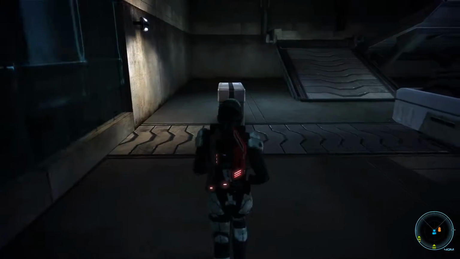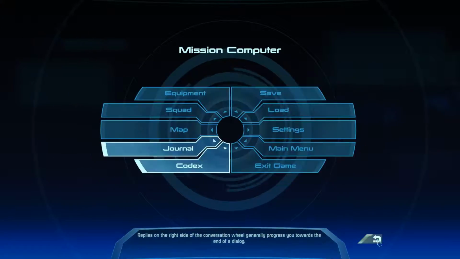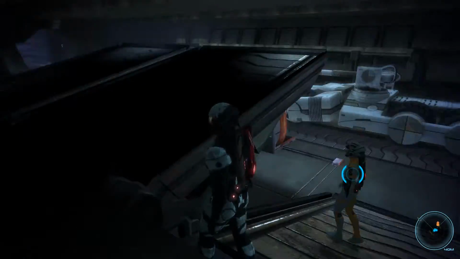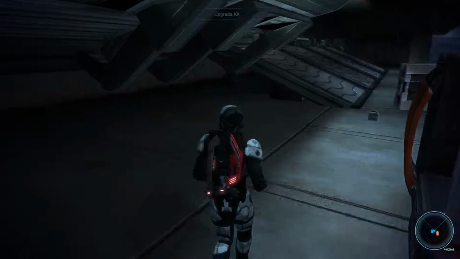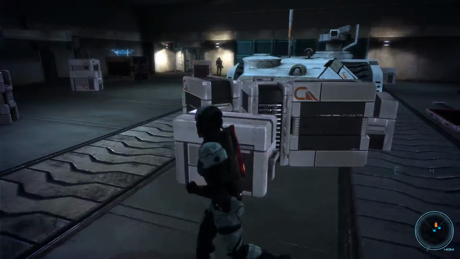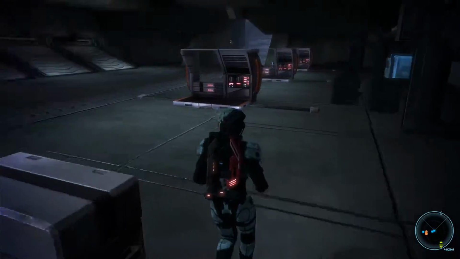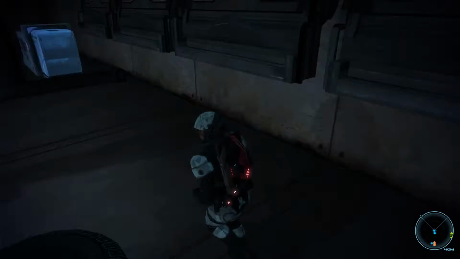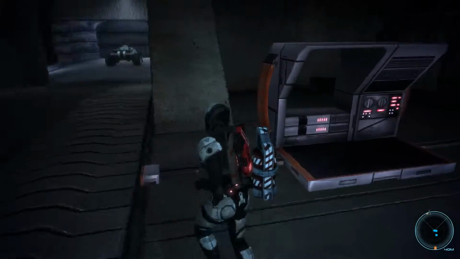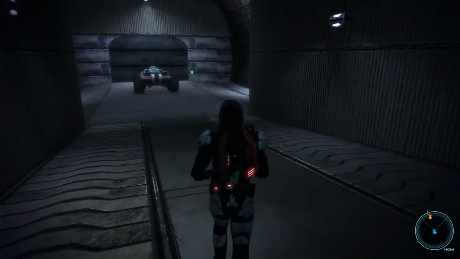Hmm. Okay, well, that was something. Also, we have a lot of equipment now. Sure, yeah. Huh. And, there's an upgrade kit. Plenium rounds and cryo rounds. And there's a grizzly. And not much else that I can see. This certainly looks like a garage. Fuel tank, fusion containment cell. And there's a Maeko. Not our Maeko, another Maeko. But it is certainly a Maeko.